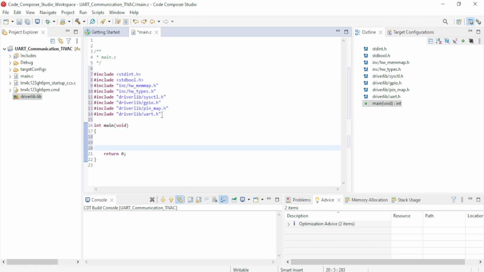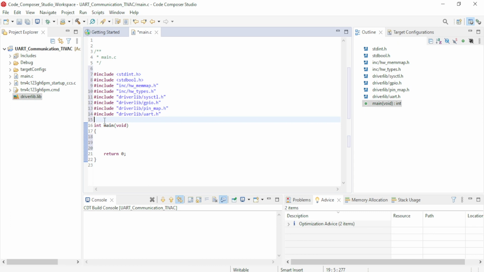So remember, we are using UART. For that we have used the uart.h file. We are using GPIO, therefore we are using gpio.h, and sysctl provides or activates the peripherals. Here in our case, GPIO and UART are the peripherals which we are going to use. So sysctl.h will be providing the clocks or activating these two peripherals.